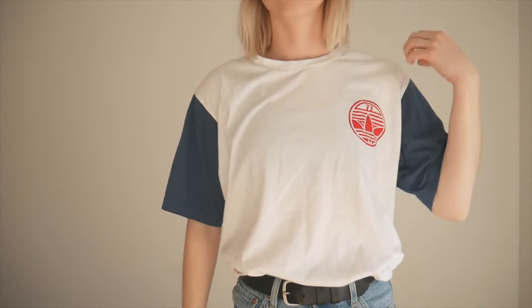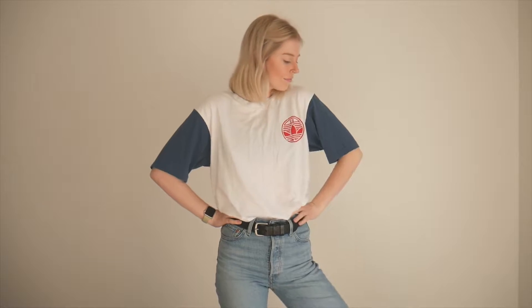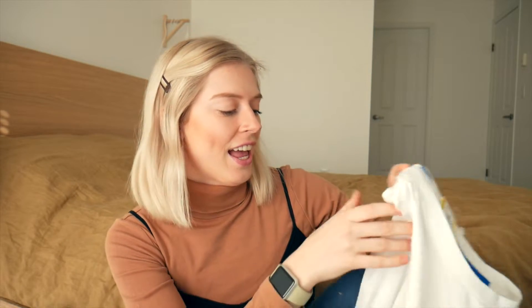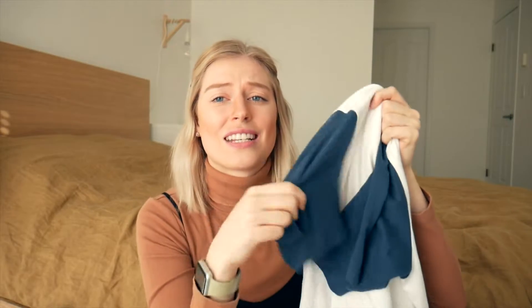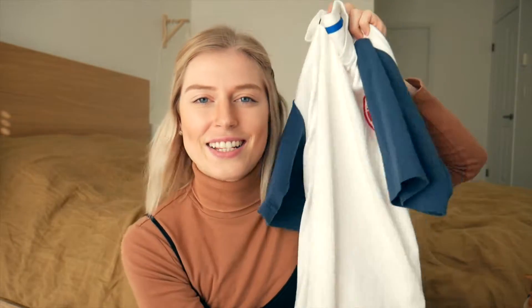I'm going to start with the first store and the two items I found there. The first item is this men's Adidas t-shirt — it's a size large but I do like an oversized look. It is very nice and simple, super soft, with the Adidas logo and blue sleeves. I'm actually thinking about doing a thrift flip — cropping it and possibly putting an elastic at the bottom so it cinches to the waist. It's a really nice white basic t-shirt I can get a lot of wear from. This men's shirt was $7.99, so I ended up getting it for $4 — an amazing deal for Adidas.